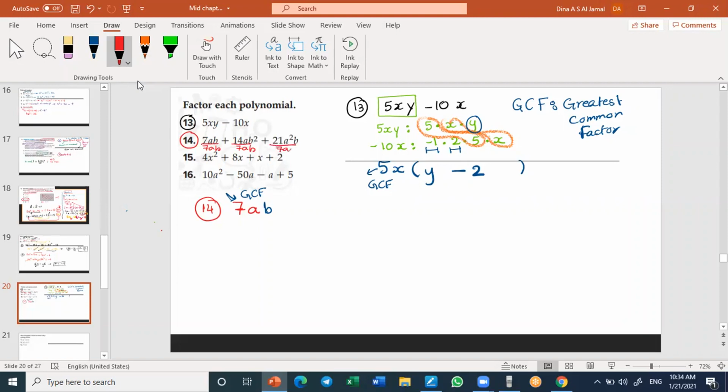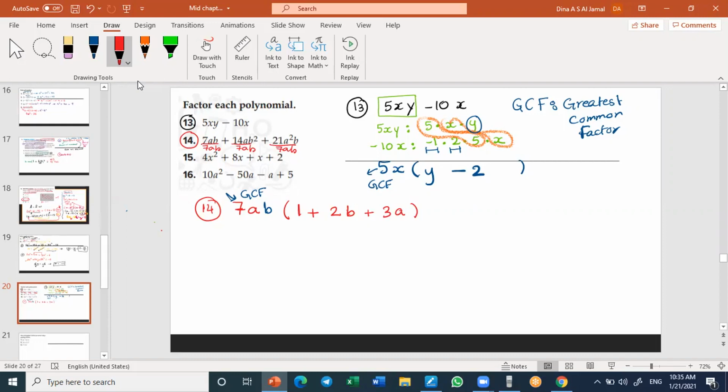7ab, 7ab. So let's see what's remaining here. When I divide any term by itself, it gives 1, plus. Now 14 divided by 7 is 2. A divided by A, same term, so it is 1. Now b squared by b: b multiplied by b over b, cancel one of them, so it will be 2b. Then 21 over 7 will be 3. Then a squared over a gives you a, and b over b gives you 1. That means this is the final answer, whether you use the detailed solution as in 13 or just do it by eye.